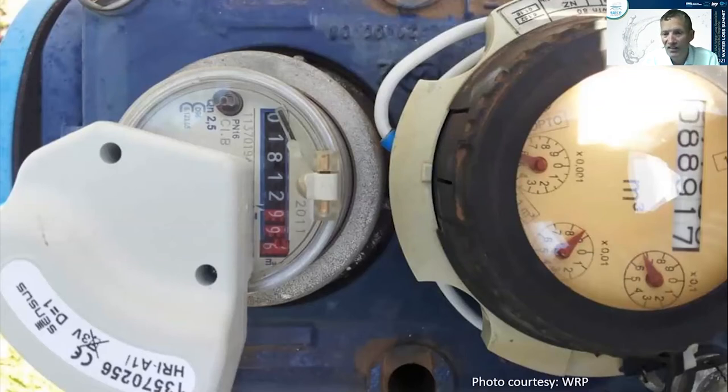We prefer using single element, single jet meters, particularly the new high accuracy ones, rather than using the dual headed combination meter, which is a much wider range. But in our experience, we often find that one or other of the meter heads is not working, or the changeover valve inside is not working. You've got three things on this meter that can go wrong. And generally there's one of them giving you some trouble at some point. So a single element, high accuracy meter would be our preference. I think you'll have less downtime with it, and it's just easier to log.